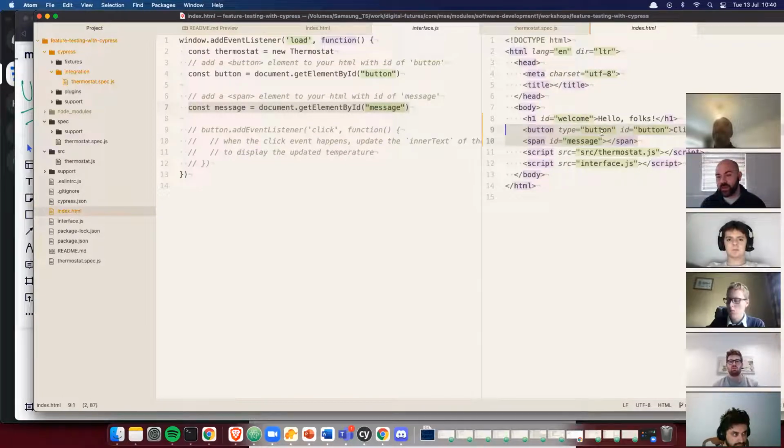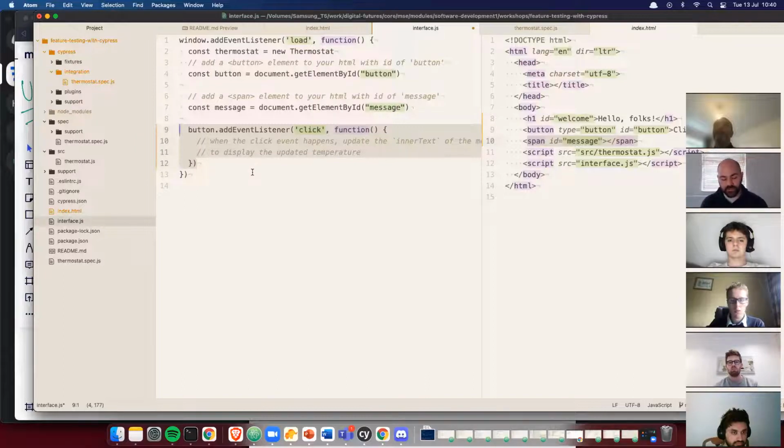So what I want to say is when I click this button, I want to update this element. There are two elements we need to target, and so we grab them from the page. And this is the code I want you to uncomment first of all. Just uncomment it. And then we are using a function called add event listener. This is how we're going to hook into different events. We're going to do a simple one, which is just on the click event. That says, okay, when my button is clicked, execute this function.